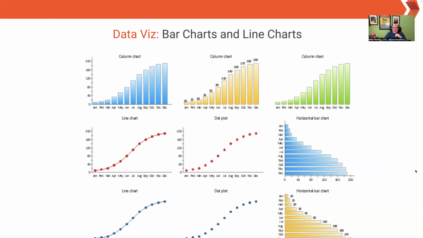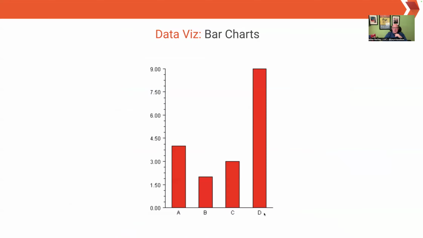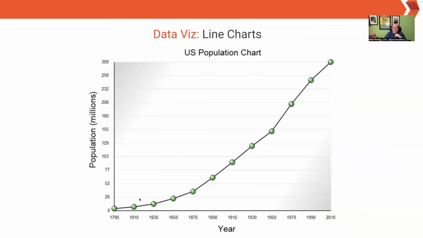We won't do a lot of dot plot charts because we don't do a lot of scatter plot charting in here. Always have your X and Y axis labeled. Your scale is typically vertical for a vertical column chart, horizontal for a horizontal bar chart. And then your categories are here. It could be days, weeks, months, people, whatever. Population, this is a good example of a population chart.